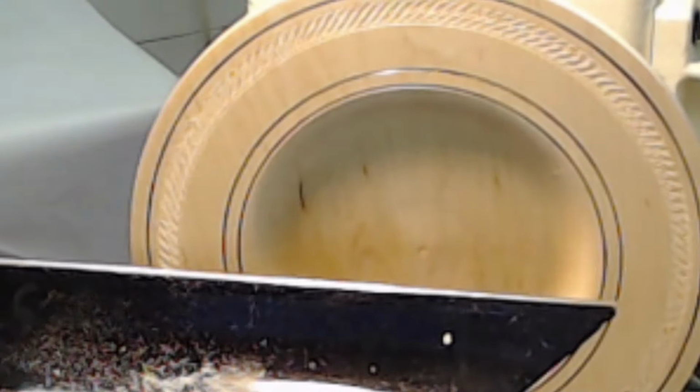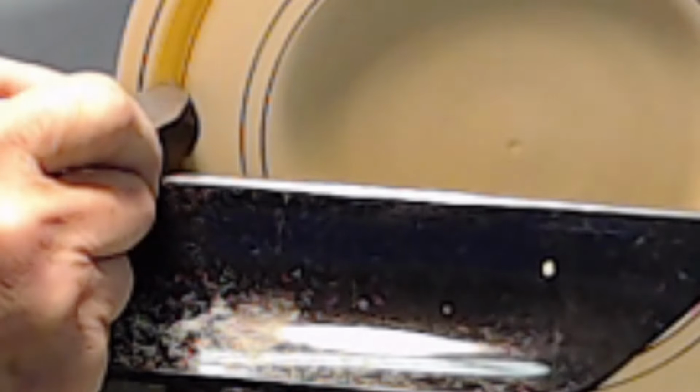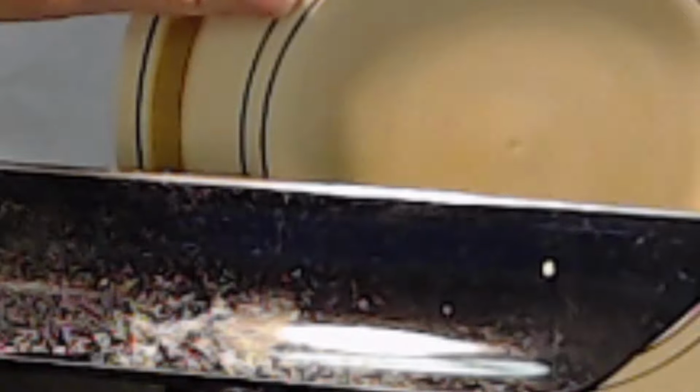There's one design in there. Take a piece of dark ebony or coca bola or whatever you have. Pretty unique design in it. You can use that one.